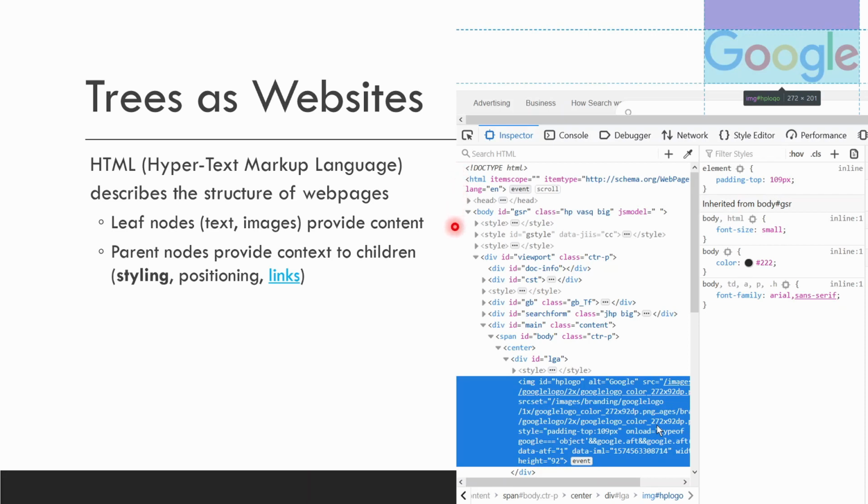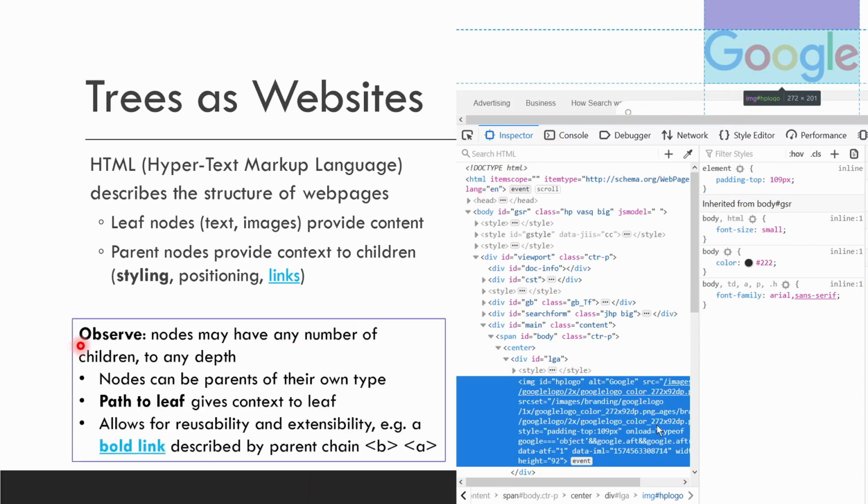And what's clever about HTML is that it uses the path from the root node, the root HTML node, all the way down to this leaf node, the image, to describe the formatting and semantics of what the image should be. For example, there's a center tag on the way between HTML and image, and that could be used to center the image itself. There's also some other kinds of tags here, such as this body tag or this div ID viewport tag that could have other kinds of meaning and apply certain styles or semantics to the image itself.